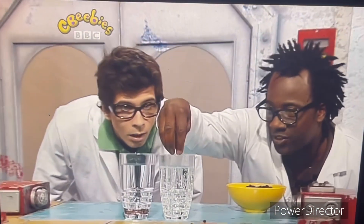Oh yes, what's this? I'm experimenting now. Look, there's raisins in the bottom of that glass of water. As you can see, the water is very still. But next to it I have a glass of very busy water. Watch what happens when I put the raisins in this time.